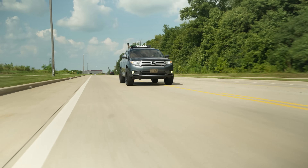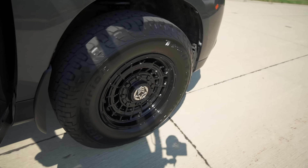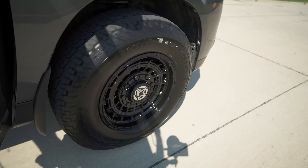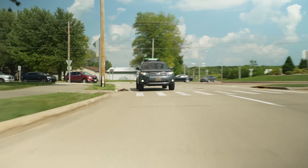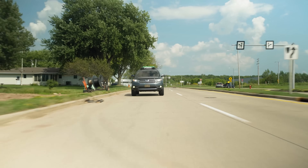These are going to be a lot quieter, more designed for on-road use than anything else, and I can definitely notice it. Right off the bat, just getting up to highway speeds for the first time with these Trail Terrains, I can definitely tell there's a major difference between the Kenda Cleavers and these BFG Trail Terrains. It's a lot quieter, a lot smoother on the highway, and the car's handling really nice.